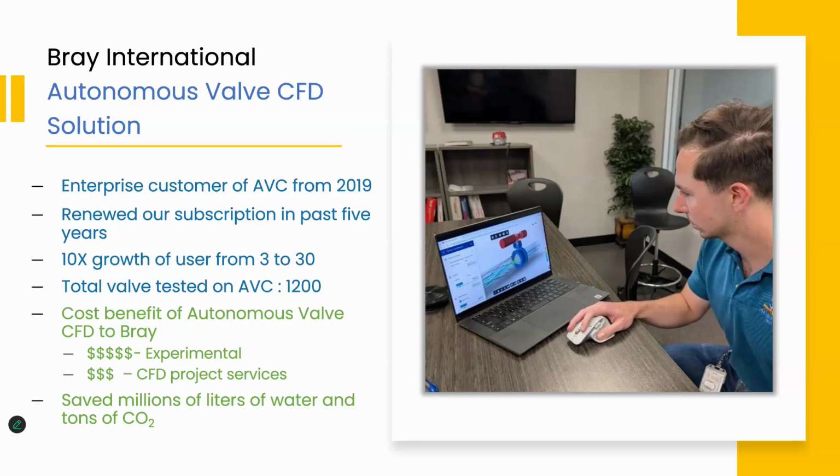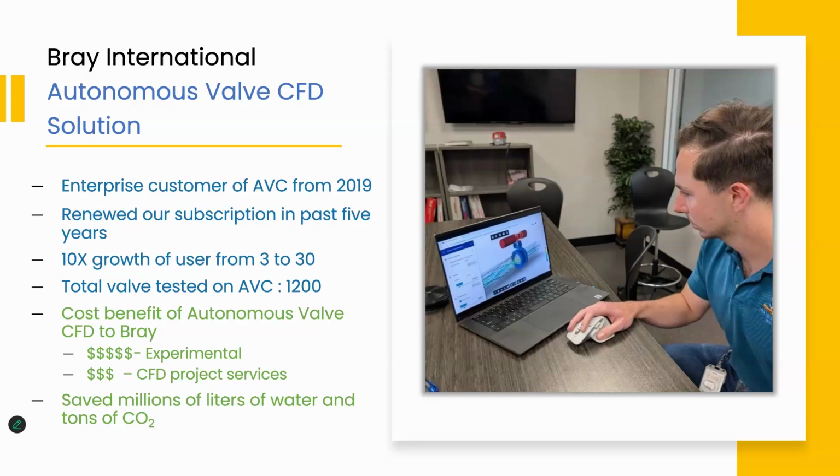The simpler CV curve work was handled by the design teams themselves. It's a 10x growth from 3 users to 30 users now, and the total number of valves being tested and design iterations increased in an accelerated manner.